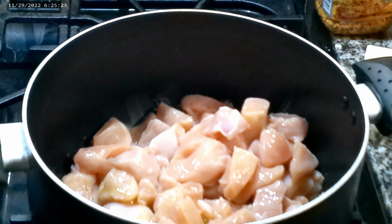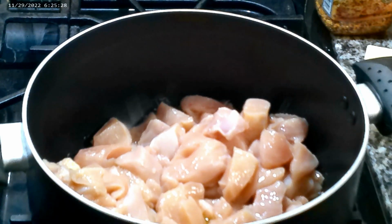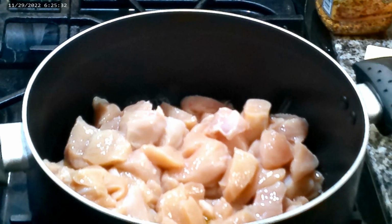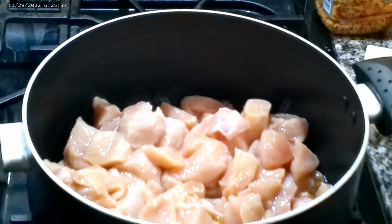This is not going to give you like brown crispy skin or nothing like that because it's too much chicken to do that. But we're going to do everything in this one pot and then transfer everything to my baking dish.